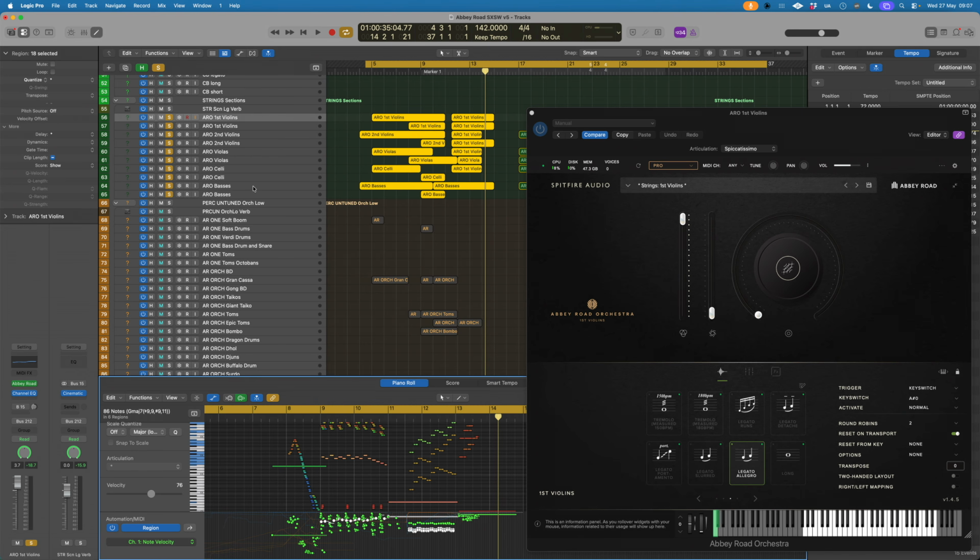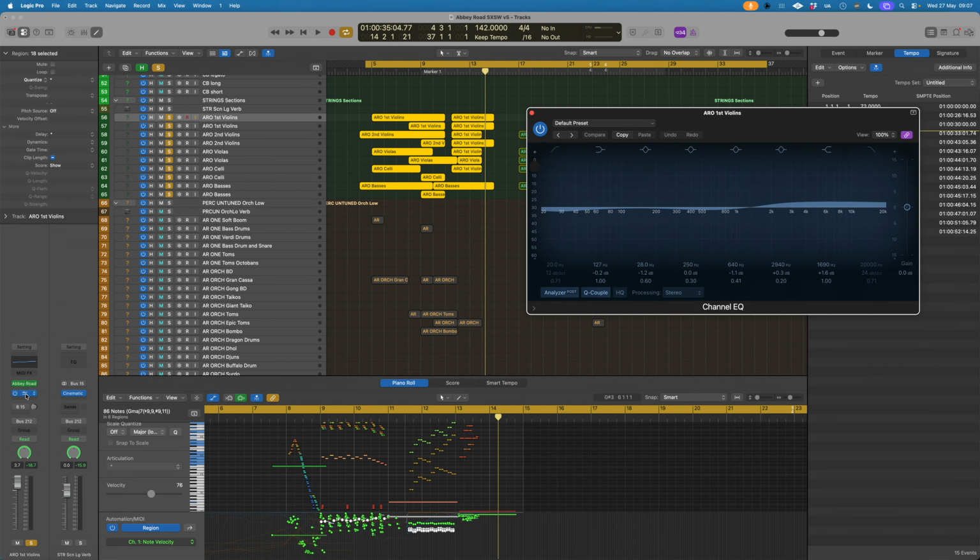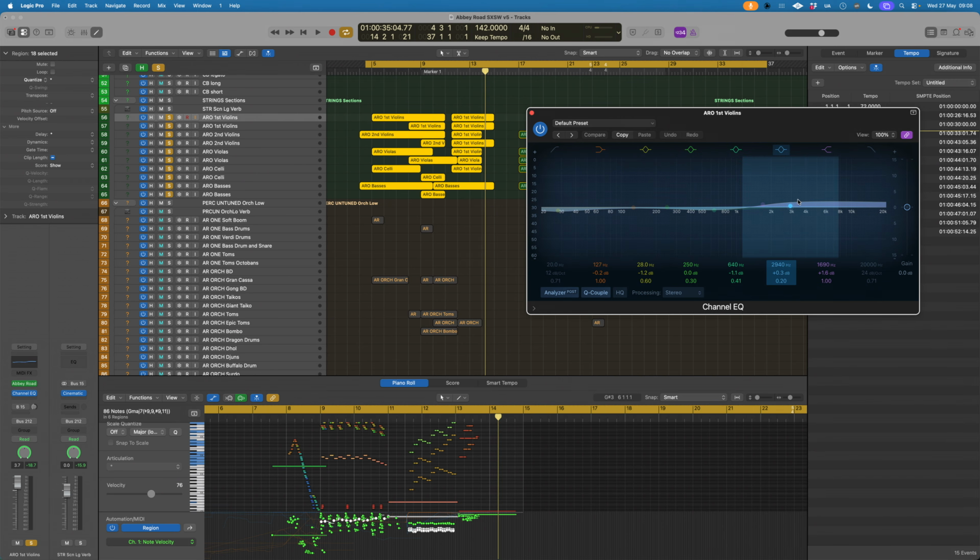You'll see that I've got a tiny bit of EQ on there, and really all I'm doing is, again, looking at those original recordings and matching. You've got to remember that what we're giving you here is the clay, and so you need to shape it to the exact sound that you want. It's very rare that an orchestral recording will simply just be made and nobody will touch any EQs. These are just little tiny touches. It's not a huge amount, it's just a little bit of boost up there at the top end.